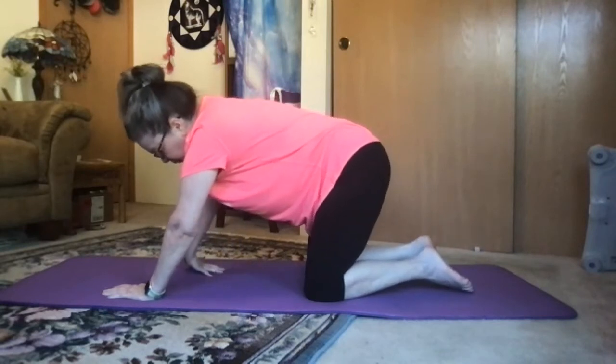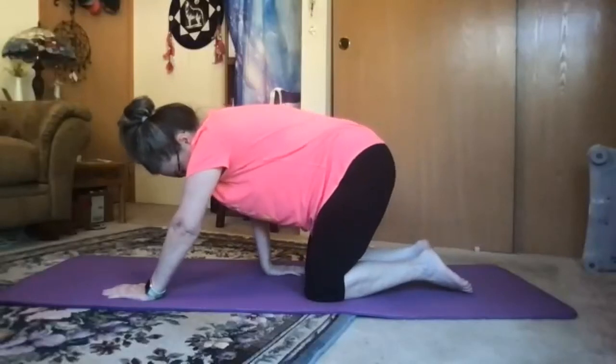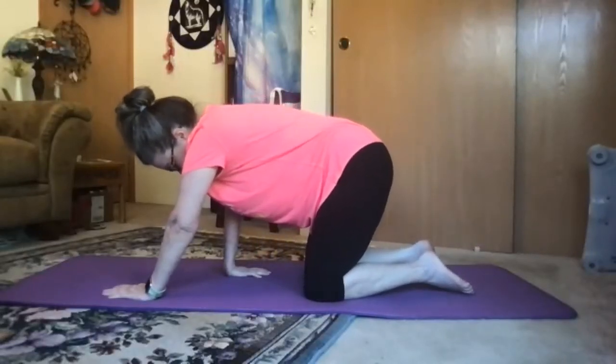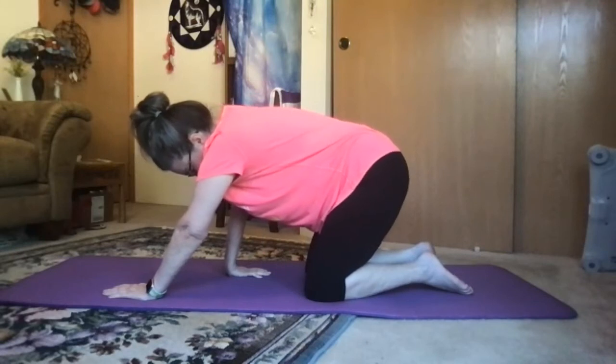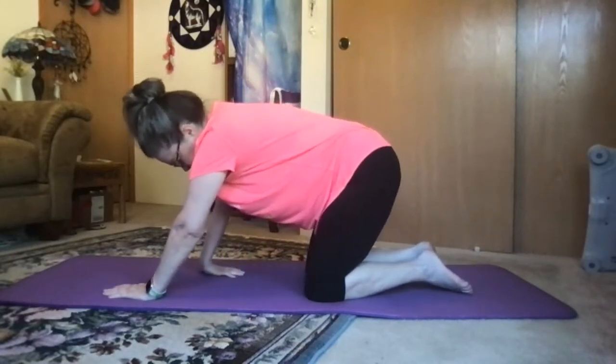Okay, now do the same thing, but palm down on the floor. So this is a wrist stretch. You may want to drop your hips a little bit or move your hips forward and back. You may want to move your arm closer to your knee or farther away from your knee.